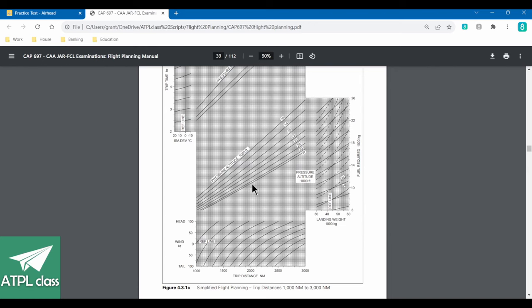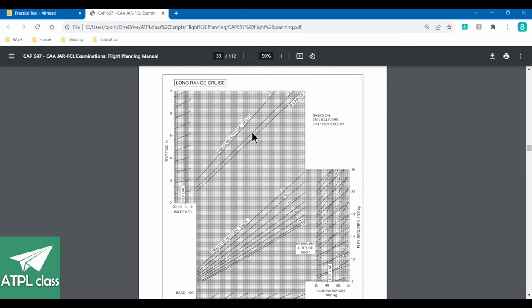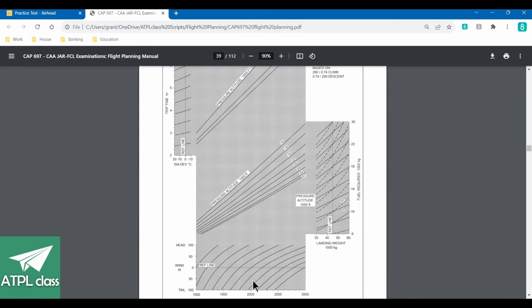But 2,000 comes up. It bounces across from a pressure altitude of 30,000 feet. And we're looking at time increase? Yes, so we're going all the way up to the top. So 2,000 up to 290 and above. I'm now just sticking a ruler to my screen. So 2,000 comes up, it bounces off this line about this point here, according to my ruler. And then we're going straight across, and there's no ISA deviation to speak of. I'd say it's just at the bottom of that black line, which is 4.5, 4.75 let's call it, as the time.